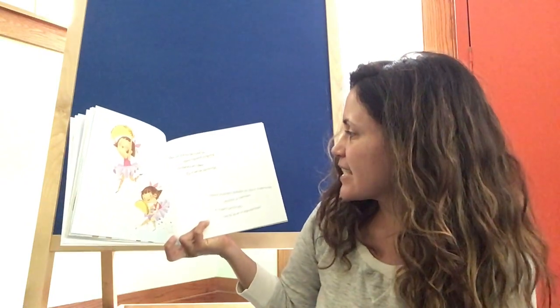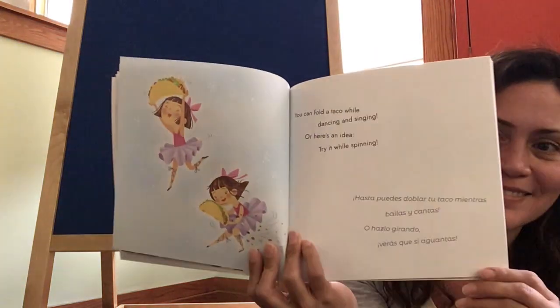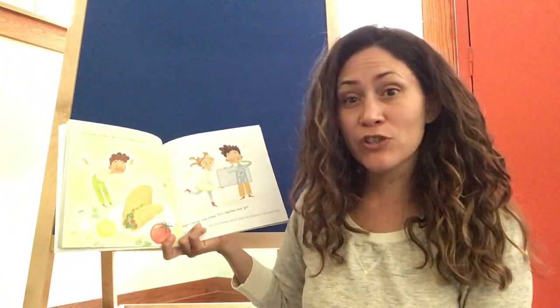You can fold a taco while singing and dancing, or here's an idea, try it while spinning. Or blow on the sides until it slams shut. Should we try it? Yeah, let's try it. Ready? 1, 2, 3, blow. Good job.